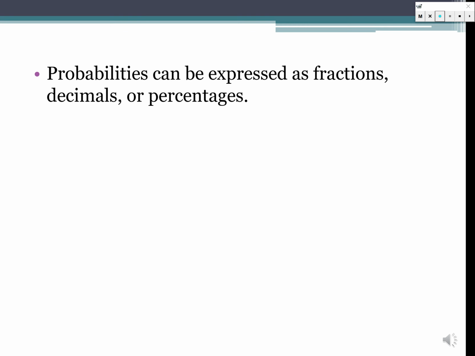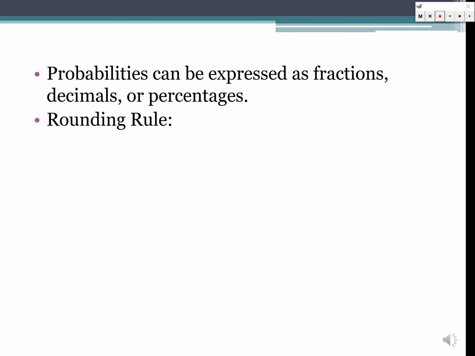Percentages, you want to try to use them, probably not as often. There are going to be appropriate times where you use percentages, and we'll get into that a little more as we get further along with probability. So how do I write my probabilities? Those are our options. How do I round them?